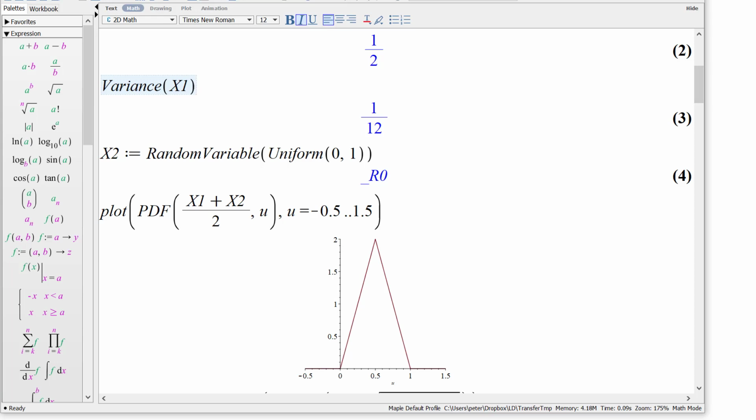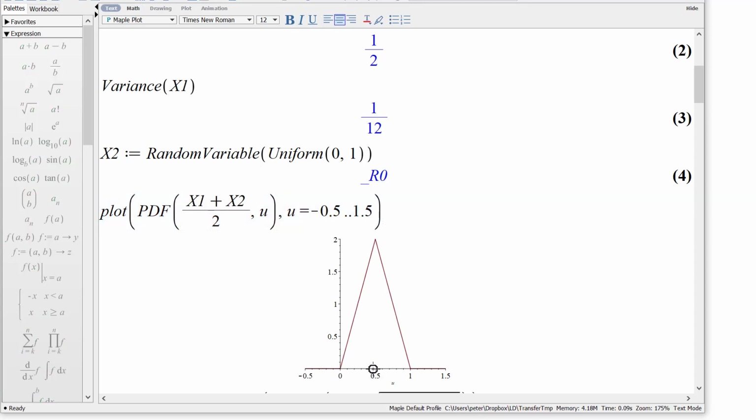So even though x1 is uniformly distributed, the sample mean of two uniformly distributed random variables will not be uniform. As you can see, you have more mass around 0.5. So if you draw two random numbers from a uniform distribution, then the average is more likely to be around 0.5 than it is to be close to 0 or close to 1. I should mention also, by the way, that when you do this kind of thing in Maple, x1 plus x2, Maple automatically assumes that these two random variables are independent.